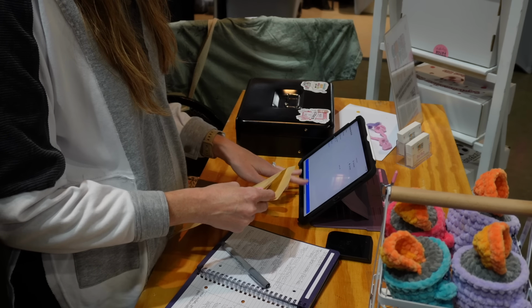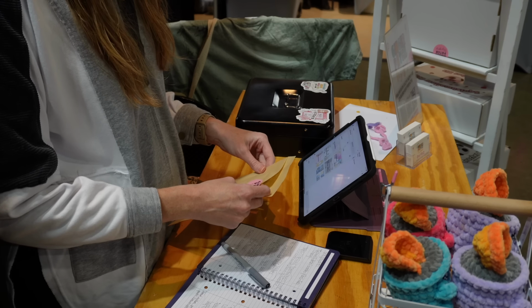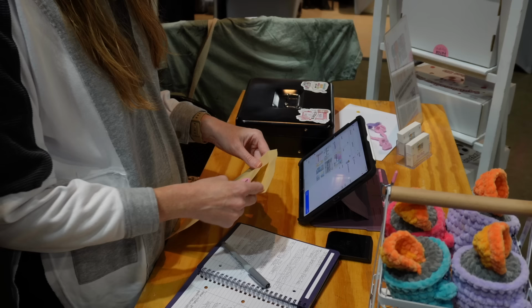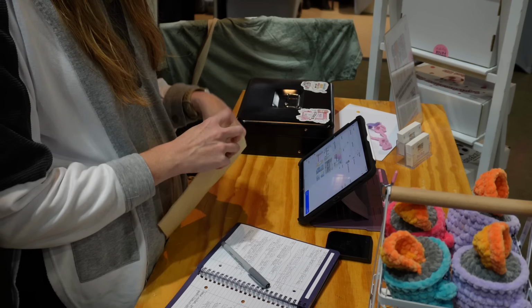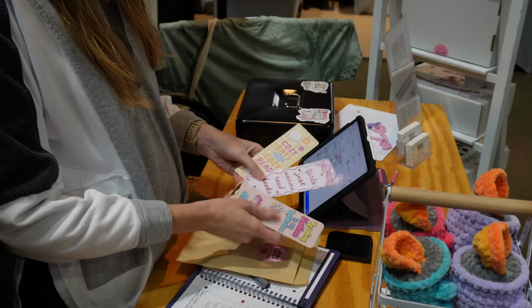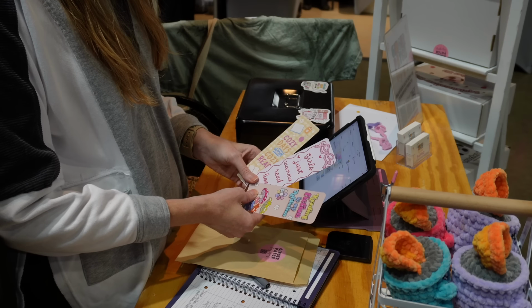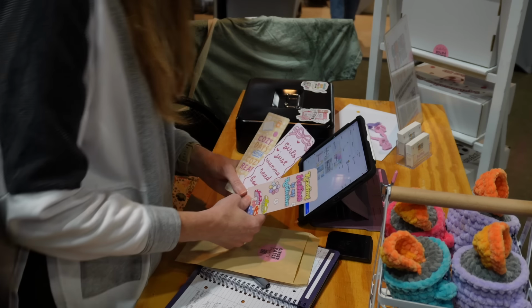And if it's just not selling, even if it's gorgeous and beautiful and you put a lot of time into it, if it's consistently not selling and you have evaluated your price points, you have tried to showcase it better, take better product photos, then you might just need to let that thing go. And so tote bags have done okay for me. They are a higher price point. I don't make a whole lot, but it's definitely something that I'm not going to just mass produce for future events.